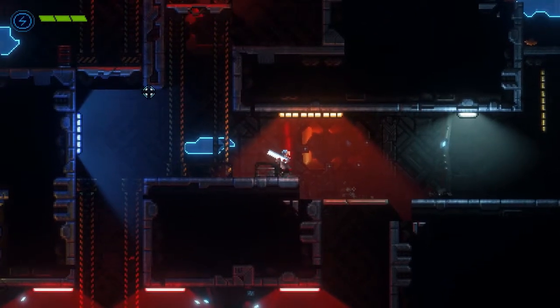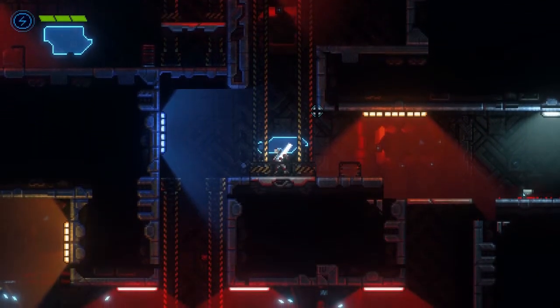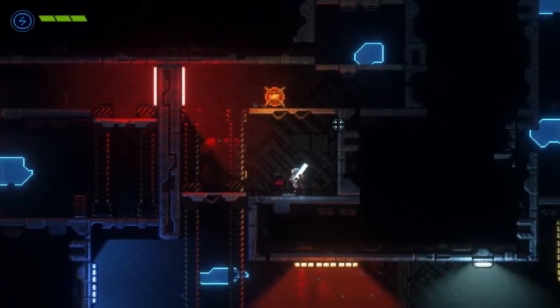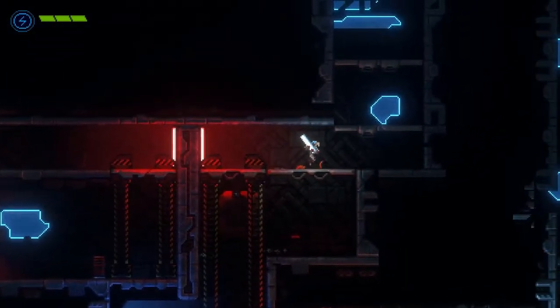Like, a lot of times those bosses, or those enemies, they just attack you, but the AI feels responsive in this game. It feels like it reacts to... Let me blow that up just to get that out of the way. But it feels like it reacts to your actions.